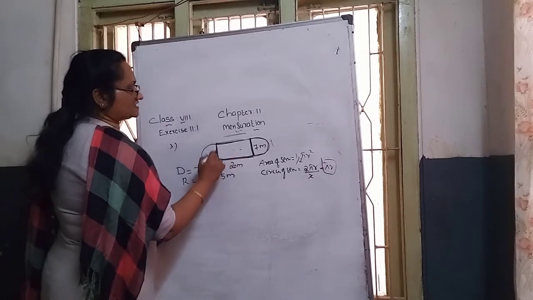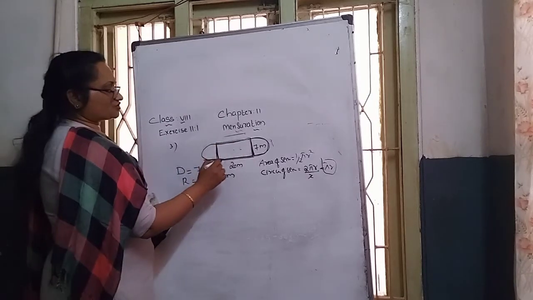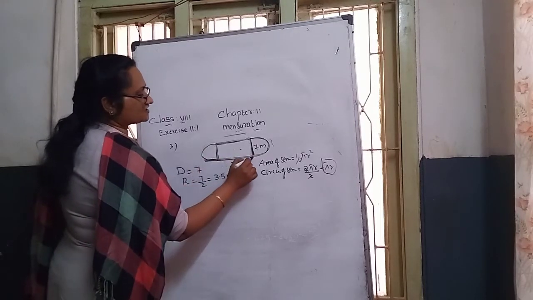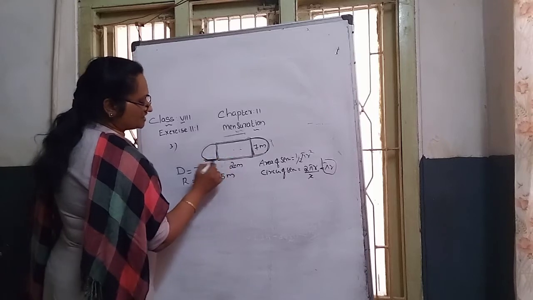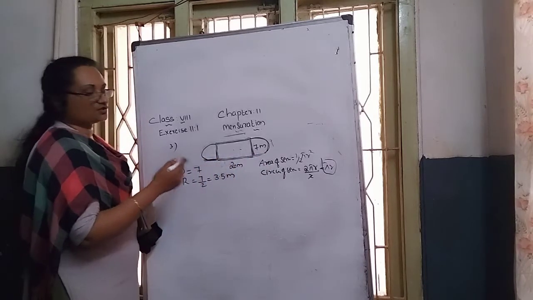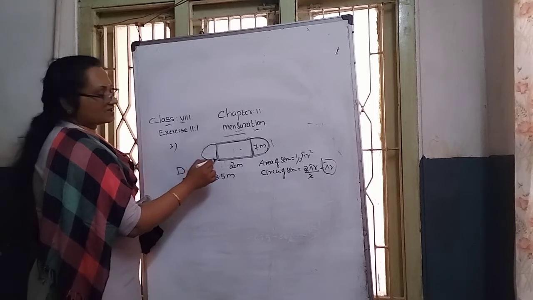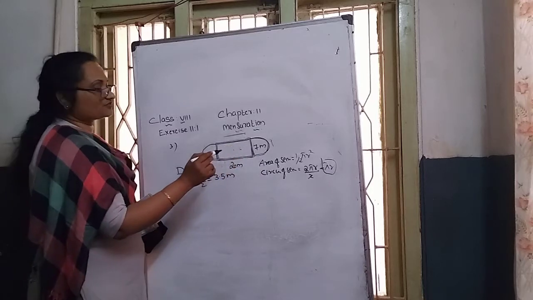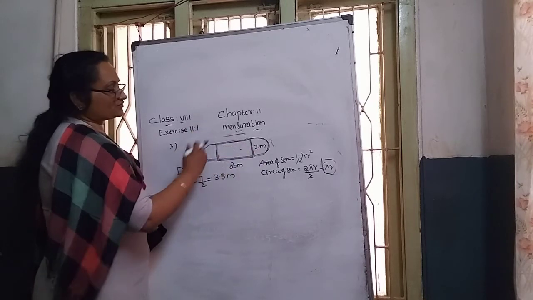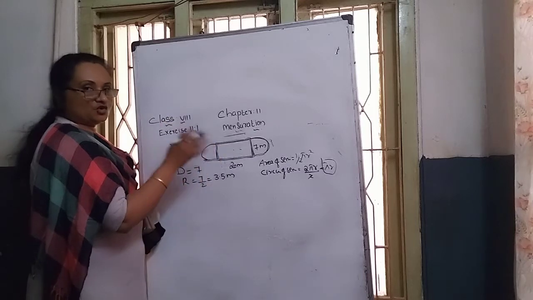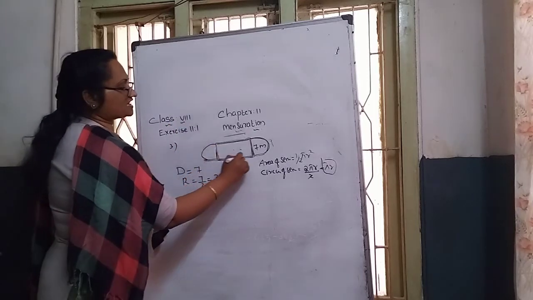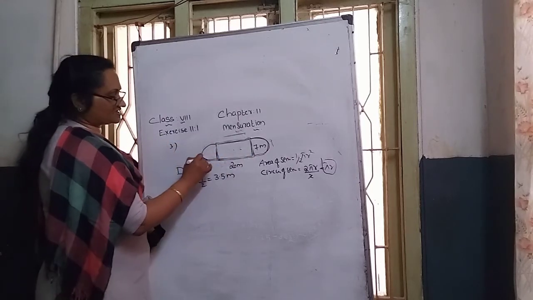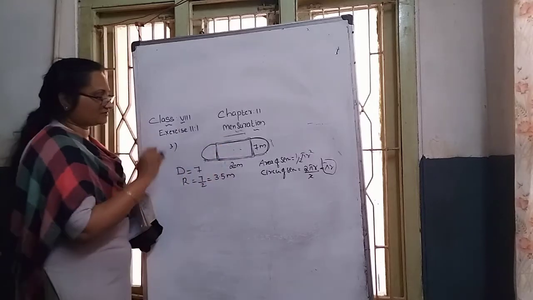First they ask us to find the length of the garden. This much is our garden. How to find the length of the garden? The full distance is 20. Our garden is in the shape of this part, so we want to remove this length and this length. This length represents the radius of the semicircle, and here also this part represents the radius of the semicircle. So 2 times the radius of the semicircular part is removed, meaning subtraction. Then this rectangle's length will be obtained. This 20 represents the total distance from here to here. Keep that in mind.